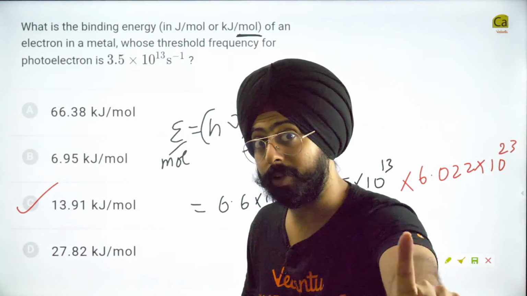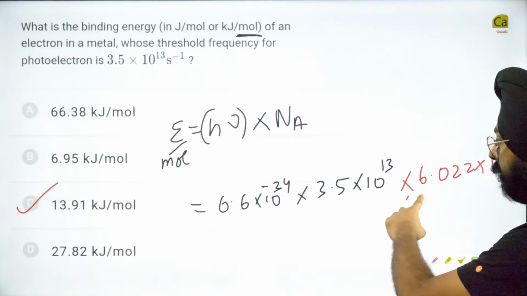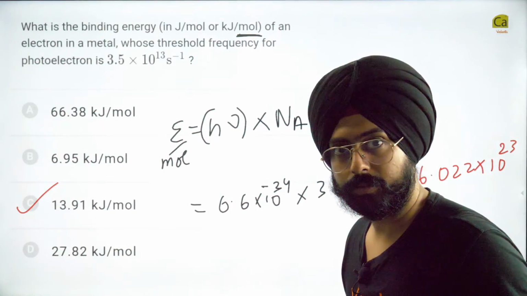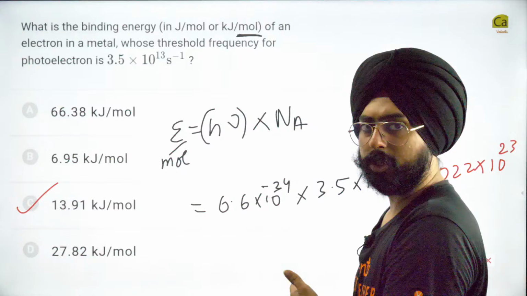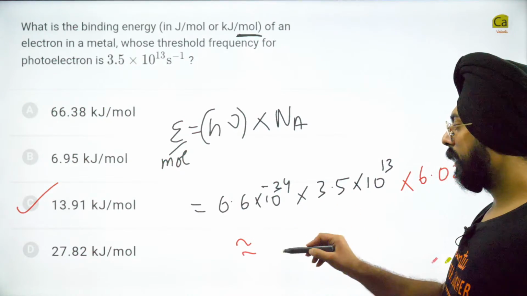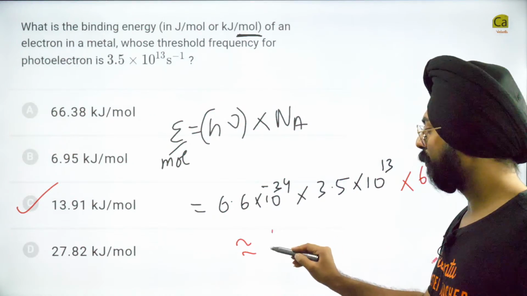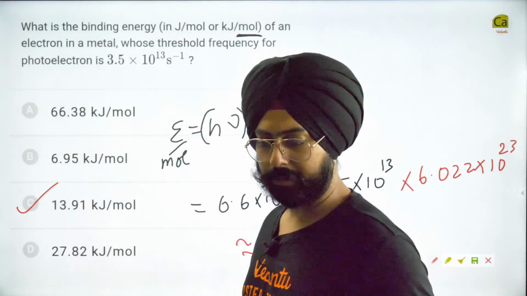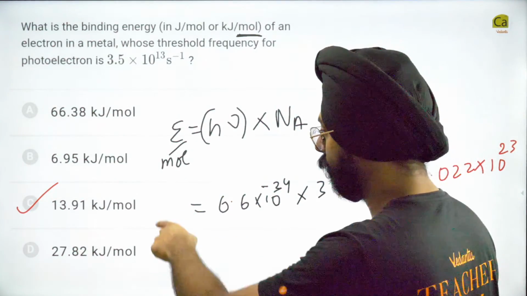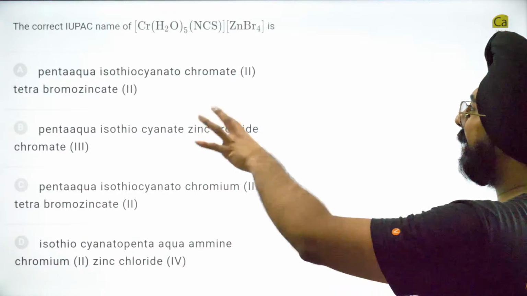Do you understand the approximation that I did? Speed is of the essence in the NEET examination. Look at the approximation I did. 6.6 into 6 is approximately 40, because 6 into 6 is 36. 4 into 3 is 12. The answer will be something more than 12; 4 into 3.5 will be approximately 13. Do you get the idea? That is the approximation I did. You can solve the entire question if you want to, but very quickly, just by looking at the options, you can get the answer. Next question: the correct IUPAC name of this compound.